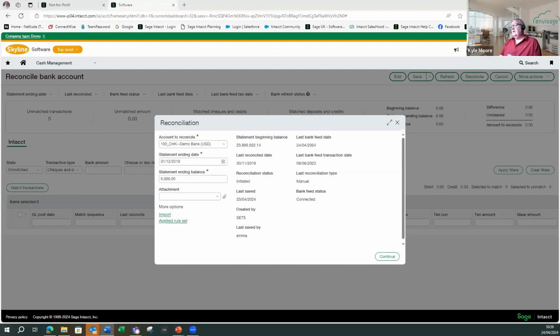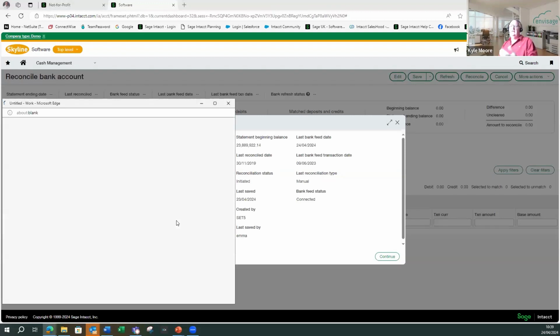And bank feeds, as you can see, there's bank feeds being set up on the system here. It allows us to bring transactions from your bank into Intacct, automatically match those transactions against your Intacct transactions, and also will allow us to post transactions such as bank fees, donations, standing orders, interest being paid, all automatically through the bank feeds download. And how it does that is from these things called applied rule sets.